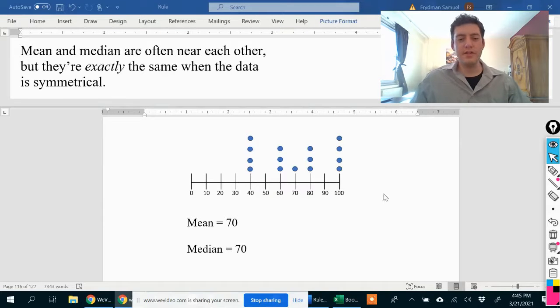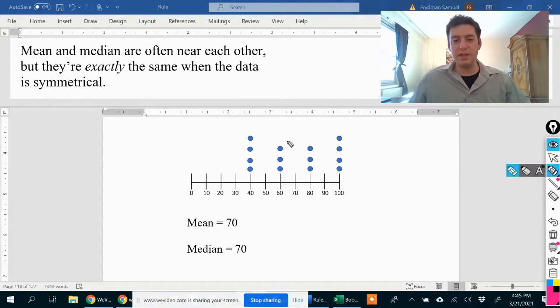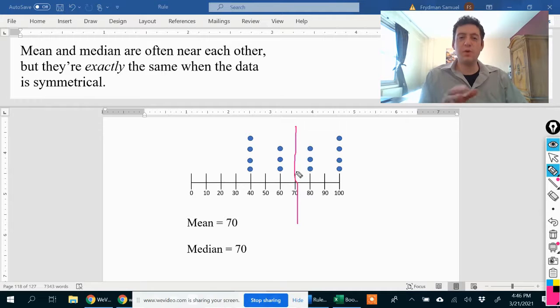And furthermore, it's not hard to see when you do have a symmetrical data set what the mean and the median are. You just have to look for the point of symmetry, okay? And like I said before, if we draw a line down here through 70, then the left side looks exactly the same as the right side. So 70 is the point of symmetry for this data here, and the mean and the median would be exactly 70. Okay, if you don't believe me, then you can calculate them yourself using these numbers over here. And even if we did not have this point right over there, the line of symmetry would still be over here. And even without an actual data point being at 70, the mean and the median would still, when we calculate them, be 70, exactly where the point of symmetry is.